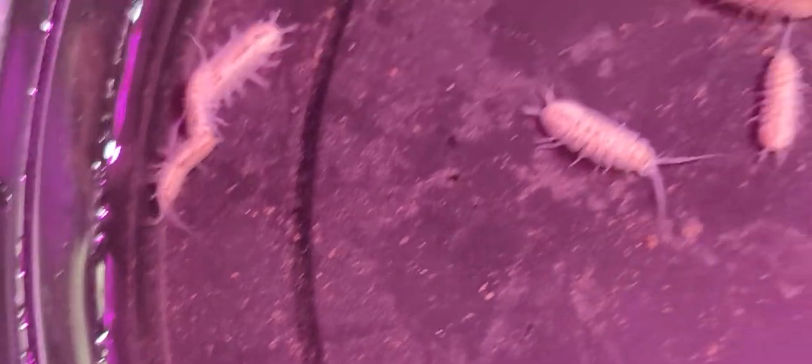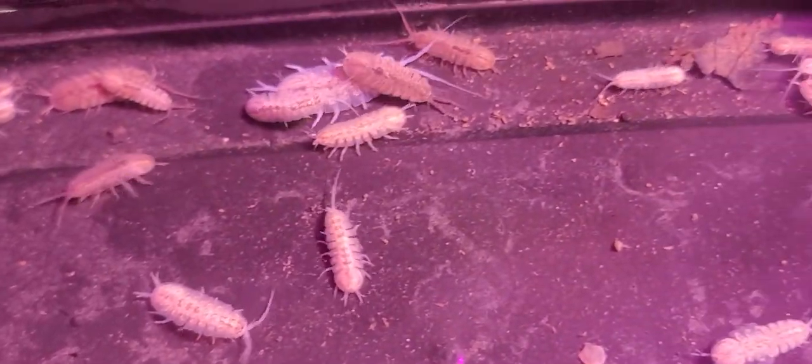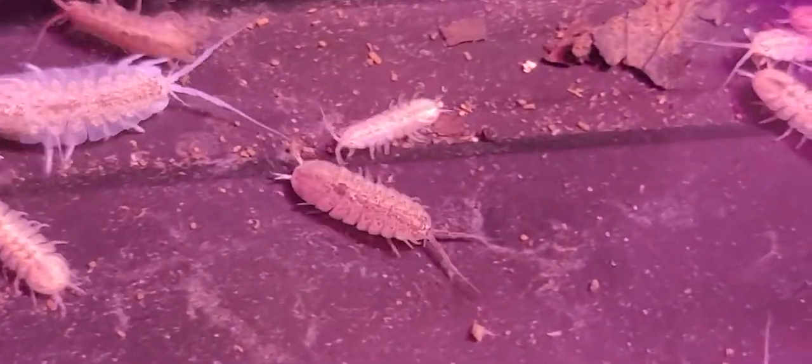Looks like they kind of have a sandy color. There's one with the spot.